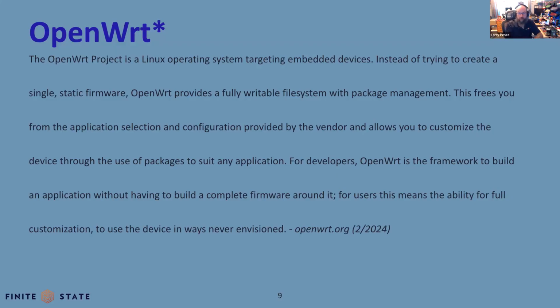From the OpenWrt project, so OpenWrt is the framework to build an application without having to build a complete firmware around it. Effectively, here's an operating system, now a third-party operating system, that you can now build your first-party code onto. And it is incredibly popular in the hobbyist community for unlocking the power of some of your devices through open source firmware.